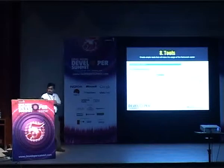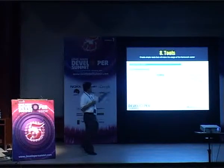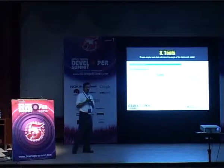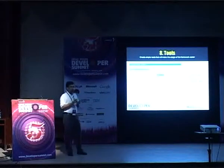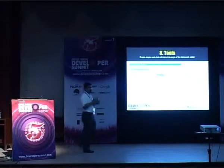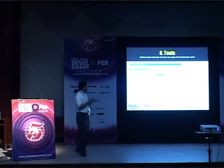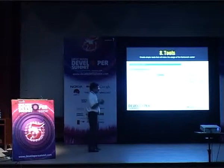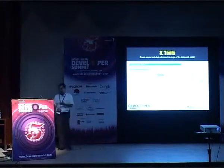And we also built some tools to help the developer. So what you're seeing here is basically a small plugin for Programmer's Notepad that we created, where the programmer types a few keywords and it shows the different options available, autocomplete. The same thing we have in Eclipse also. So these are some small things that you can do to help the developer adopt your framework much easier.